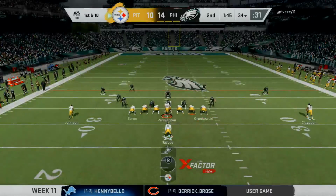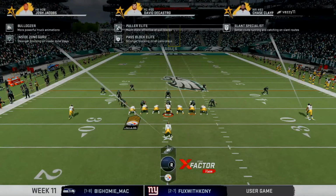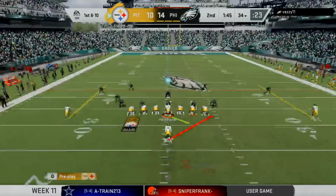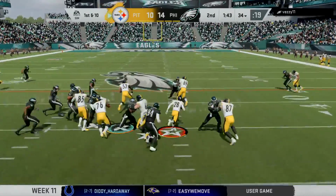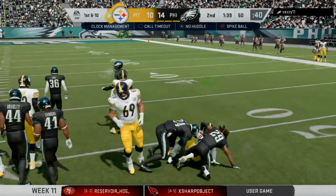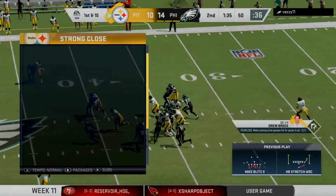The Steeler offense here about ready for their next drive. And last time they got 3 points, but it was a chip shot field goal. And when you go to the sideline after a chip shot field goal, maybe the offense not too happy. It's a balancing act, isn't it? Because you're exactly right. They're none too pleased that they didn't punch it in for 6 points. But we also have to remember they did put points on the board. 3 points is 3 points. And in this league, you take points when you can get them.